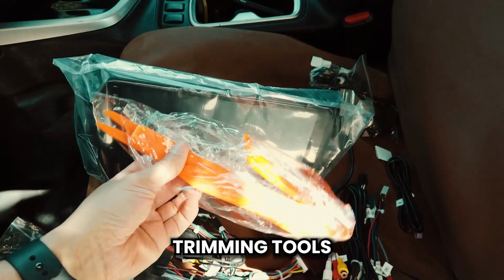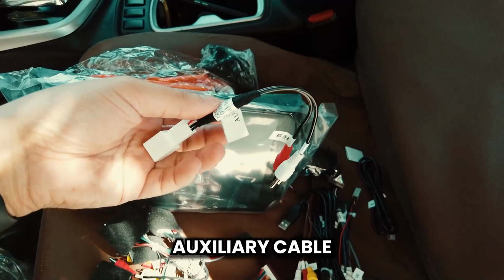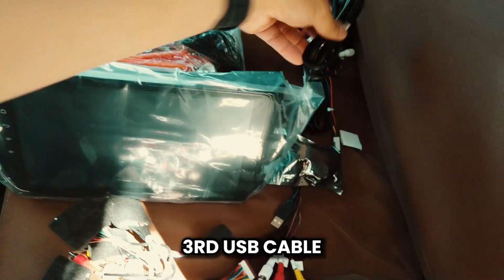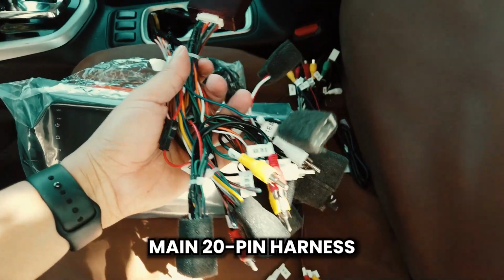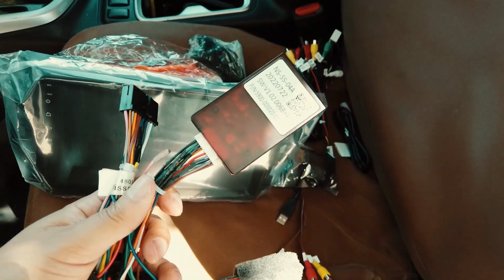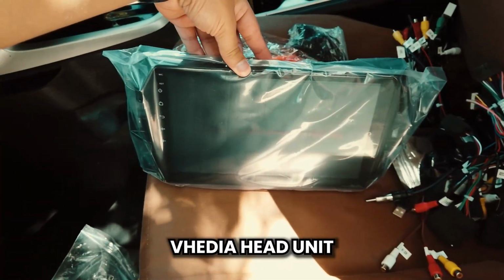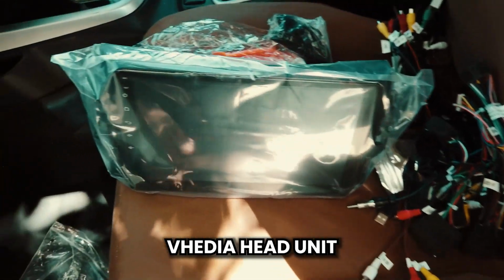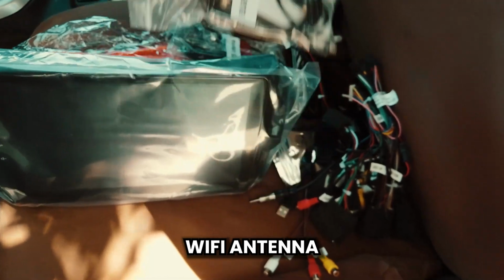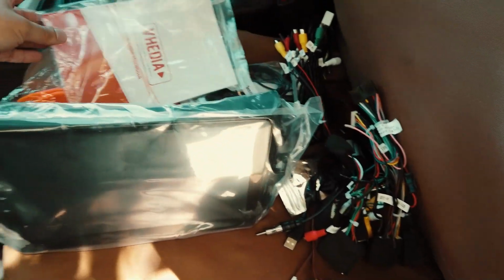First you get your trimming tools, OBD2 scan, and Vhedia. This is your aux cable, your USB and CAM cables, a USB cable here. Here is your harness with the CANbus. Usually these new models will require a CANbus, so it comes in with our harness on our kits. You'll then get the actual head unit itself, looking flash, a GPS antenna, a Wi-Fi antenna, and a guidebook on how to put it all together. So that is what comes in our kit.